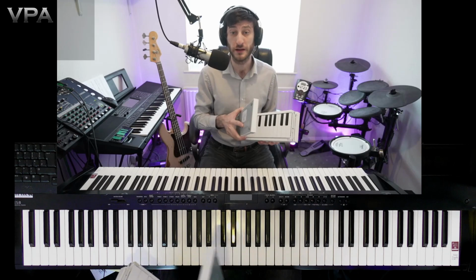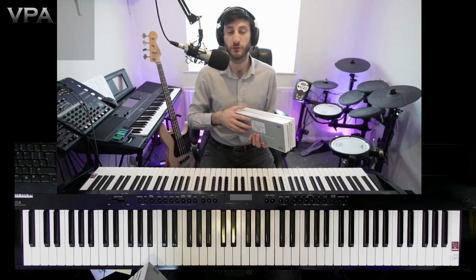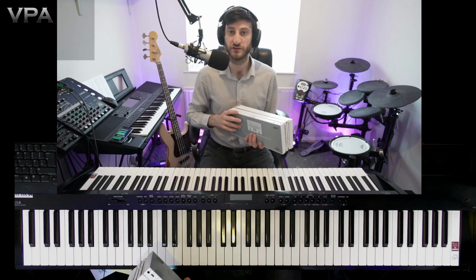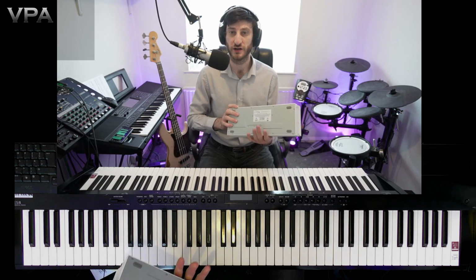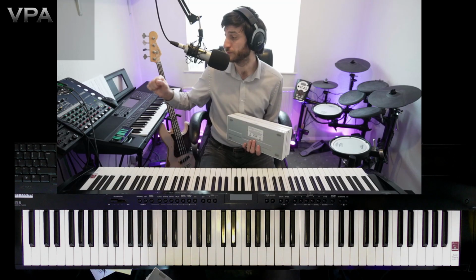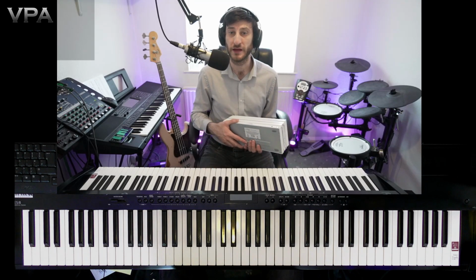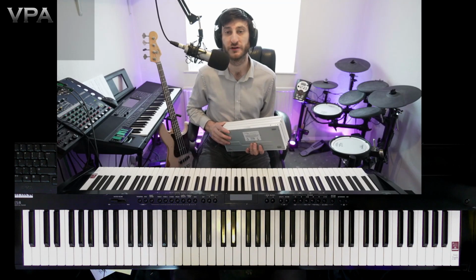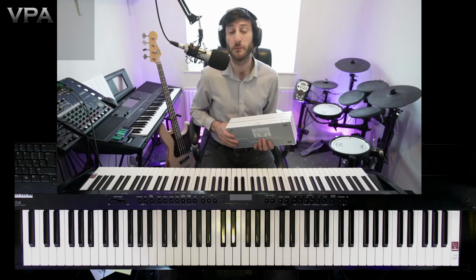I'm going to zoom in with this overhead view so that you can have a look at some of the aspects of the build quality of the piano. I'm basically going to do this so it's as organised as possible. So I'd like to talk about the piano, talk about its nature, everything to do without the sound, and then I'd like to play you a direct input of some of the voices and then play you what it sounds like through its speakers as well, so you get a really big overview. I'll also do a little demonstration of what it sounds like with all the key noise, because that was very commented on in my past videos, that people like to be able to hear the key noise.